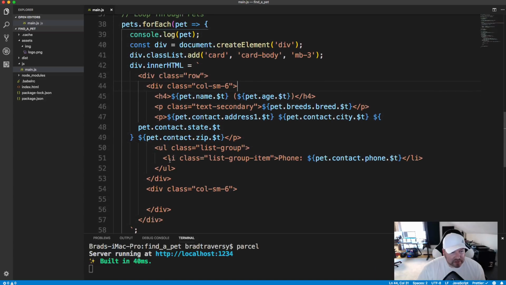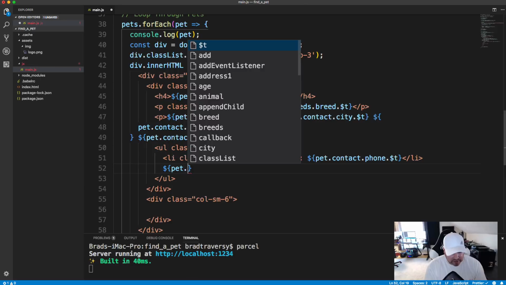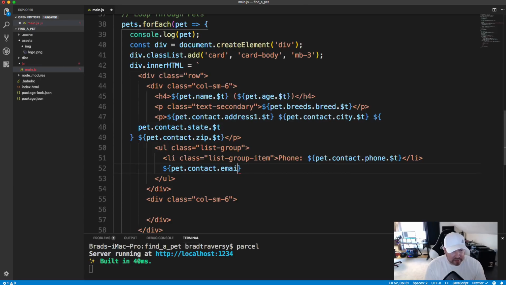And then let's do the email. Now the email, not all listings have an email, so we're going to do a conditional here using a ternary operator. So let's do pet.contact.email.$T, and we're going to stay within these curly braces here, and we're going to put a question mark. So this is a ternary.